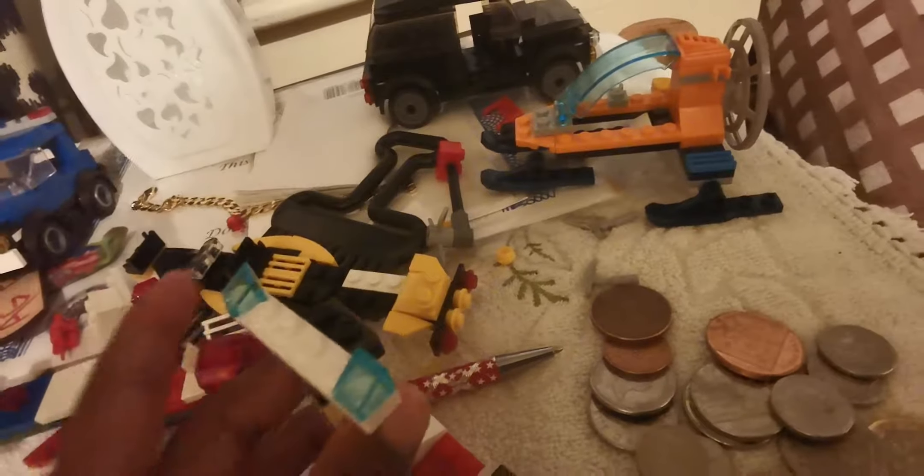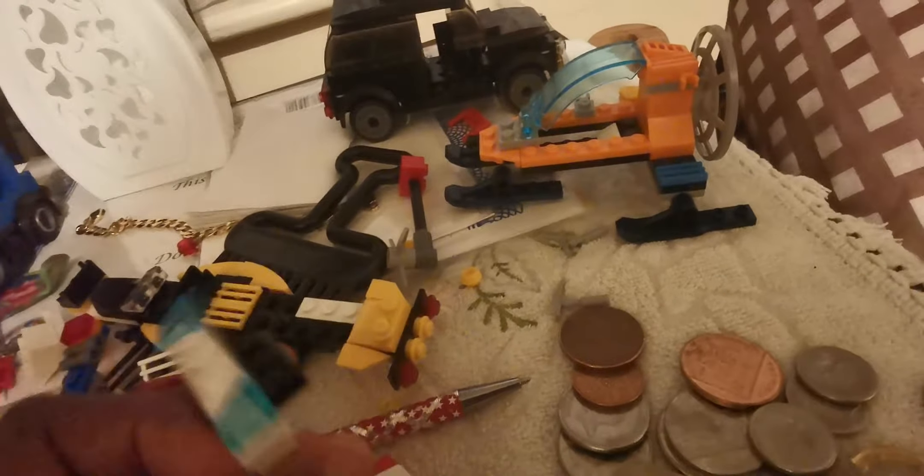Right guys, that's not the last thing — this is. I don't know if you've ever seen it, but it's like a control tower for the plane, the jet. It's got some lights, someone to sit on there, someone to sit or stand over there, and it's got a spinning thing.